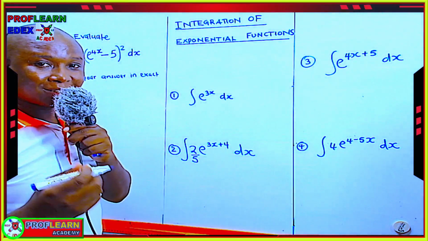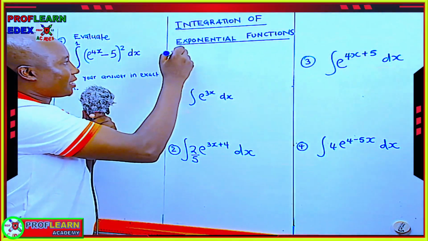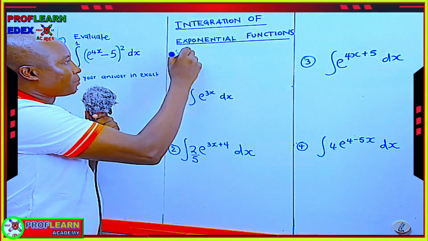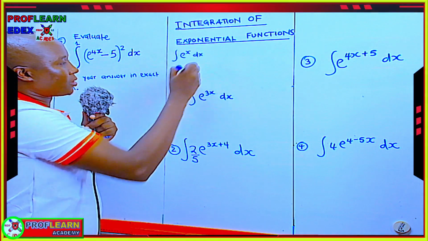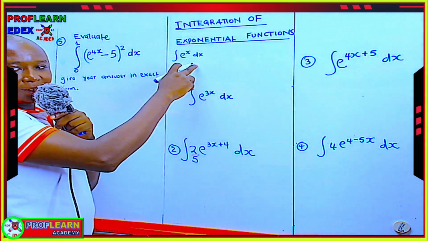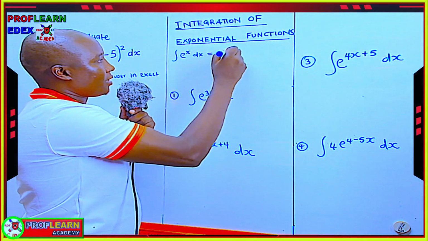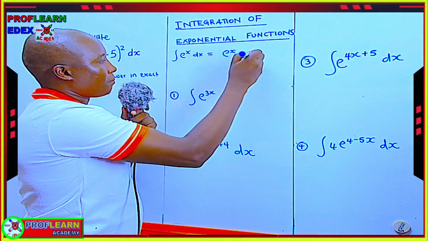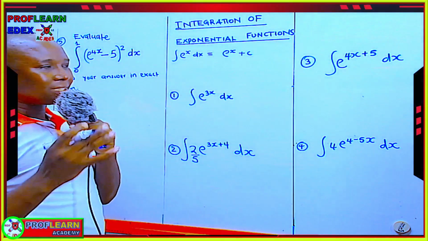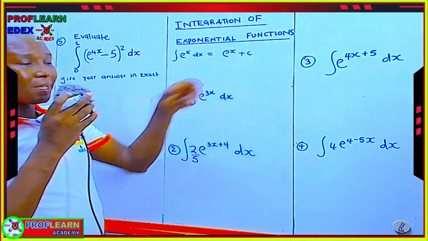Before we perform this kind of integration, let me just tell you, if you're having exponent of x with respect to x, when you are integrating this, it means you are going to say this will be e to the x plus c, just like that, the same function plus c.